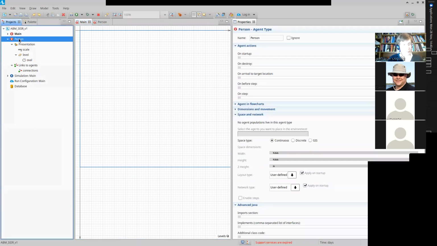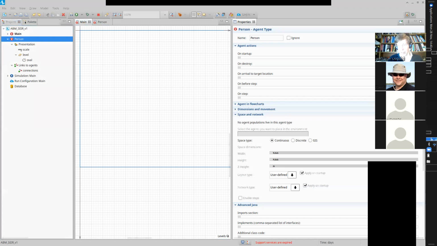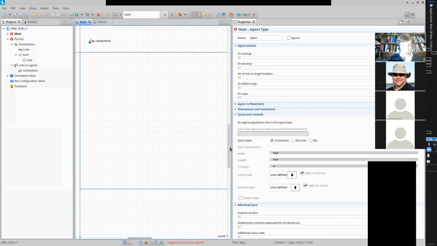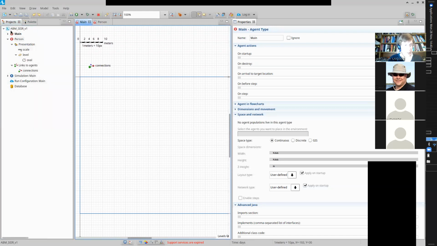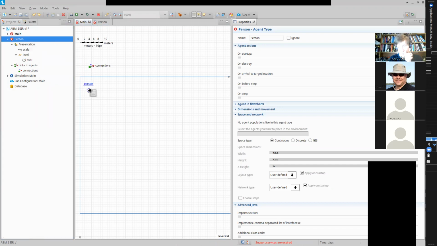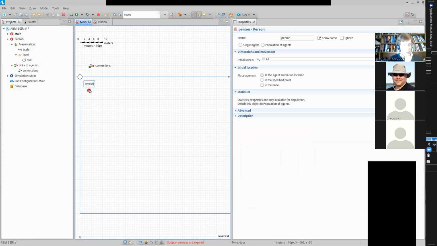the projects window, click on the agent class here. This is the agent class. This is the theory of the thing, representing the theory of personhood. And when main is selected, we want it to be the population to live in main. We're going to drag it in here. Drag it in. Okay. So I clicked on this and I dragged over. And I'm going to call this population.